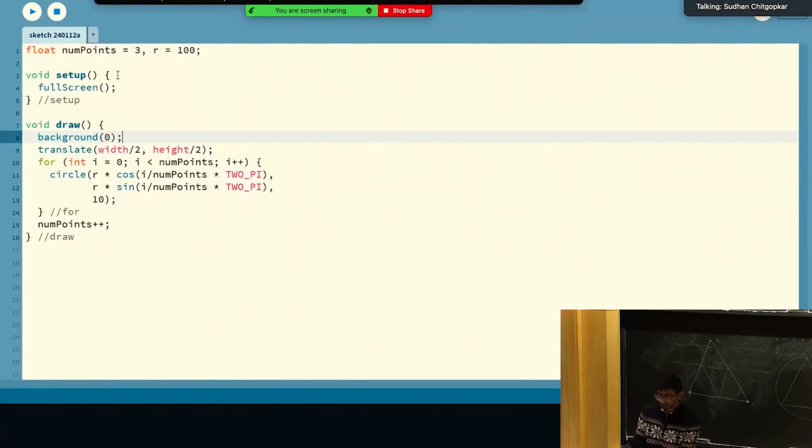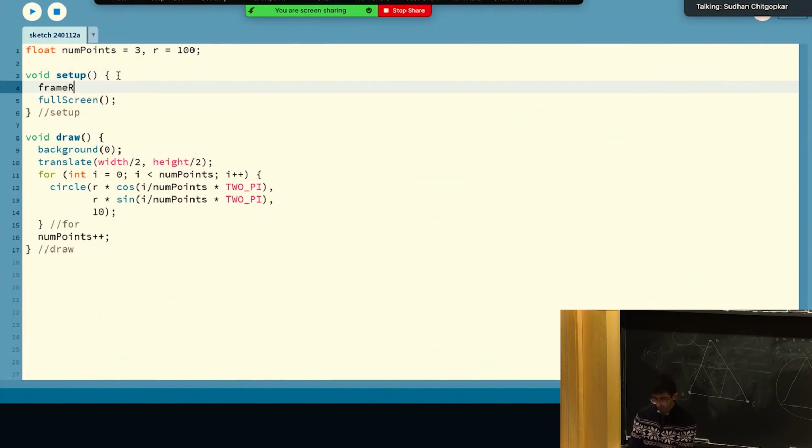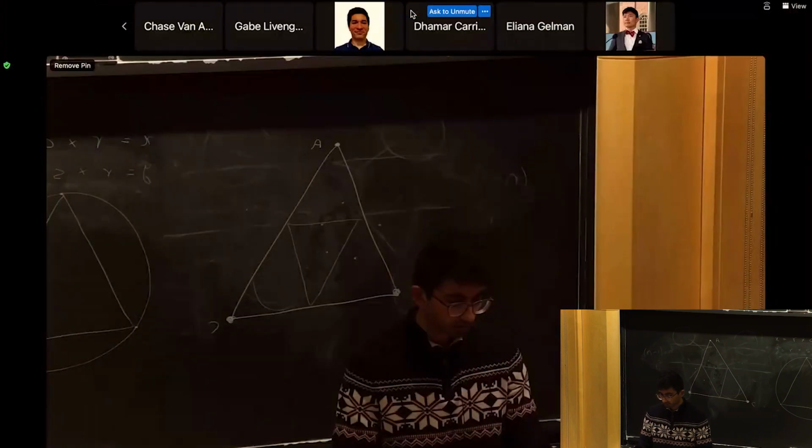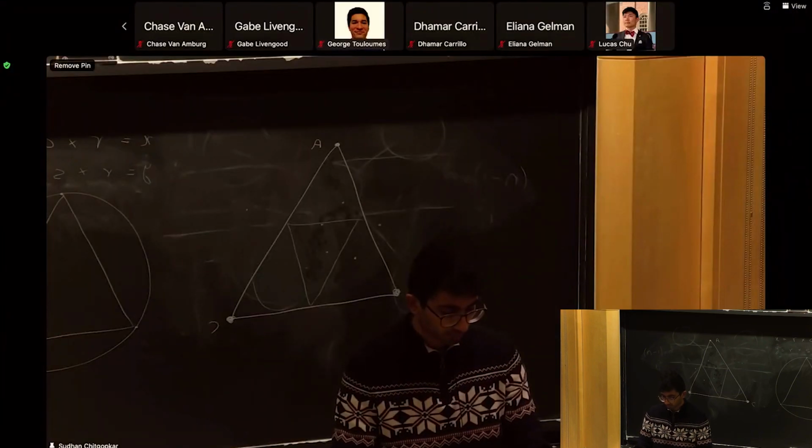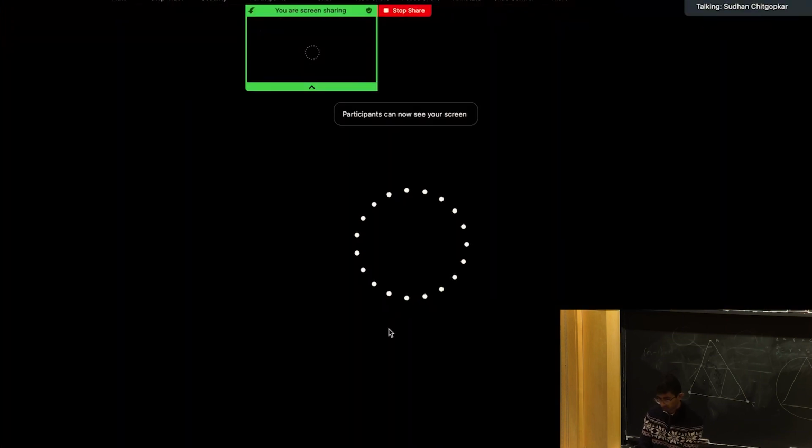But as you can see, we are indeed increasing the number of points. Let's really slow this thing down just to prove to you guys that this process is working. So we have 3, then we have a square, pentagon, hexagon, septagon, octagon, nonagon, decagon, so on and so forth. So we'll go ahead and, I accidentally stopped sharing entirely. Just wanted to stop that sketch.